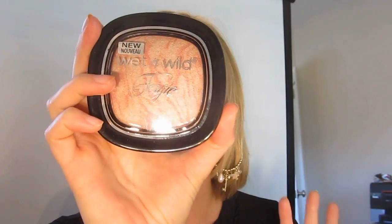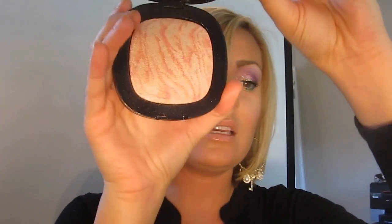It's going to be a drugstore product, and this is a little interesting to me because it's hard for me. I searched for at least 2 years to find a good drugstore highlighter that I could recommend for you guys. And I know that sounds weird because I know other gurus have them, but it's kind of a monkey wrench for me because I'm cruelty free, so it's hard for me to find one that I love. But Wet n Wild Fergie came out with this To Reflect shimmer palette, and this is so super gorgeous. So that is a nice pinky champagne. It's like pink champagne on your hand.